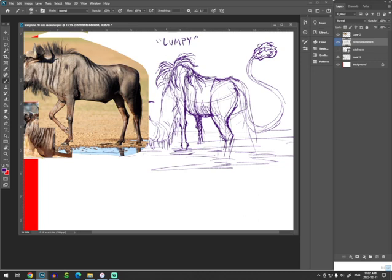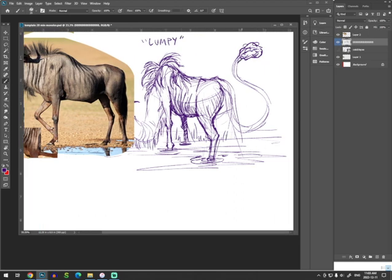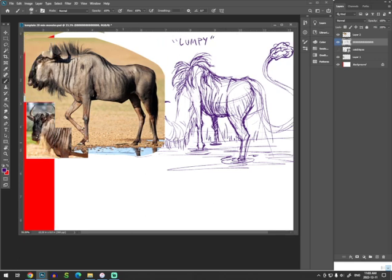Yeah, I like this. It's quite a tuft there. Oh well, that's fine. Wrinkles. We love wrinkles. We want lots and lots of wrinkles. And this leg's in the water. And the other leg's in the water. I feel like we need some swamp grass, but I'll do that later. The tail. Oh, yes, the tail. Where does the tail start? I guess right at the top, doesn't it? Maybe it should also be kind of poking out a bit. And then this is just butt. This is where the poo-poo comes out, people.